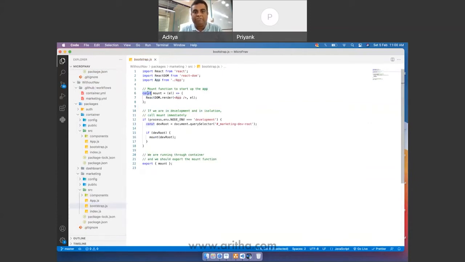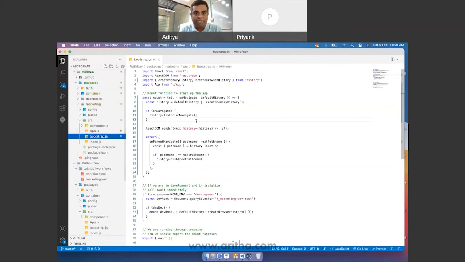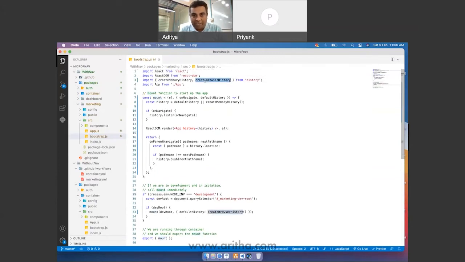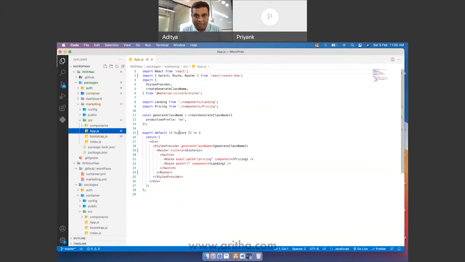So previously it was just, when it bootstraps, load this app, right? But now in the new change, if I open this bootstrap, along with this, I'm first creating a memory history object from the history. This history is actually within your React DOM, so you will get it. So I'm using this createMemoryHistory, and then I'm creating this memory history, okay? And then while loading the app, previously it was just the app, I'm passing this history object to the app, and then within the app, I now start to access this history.